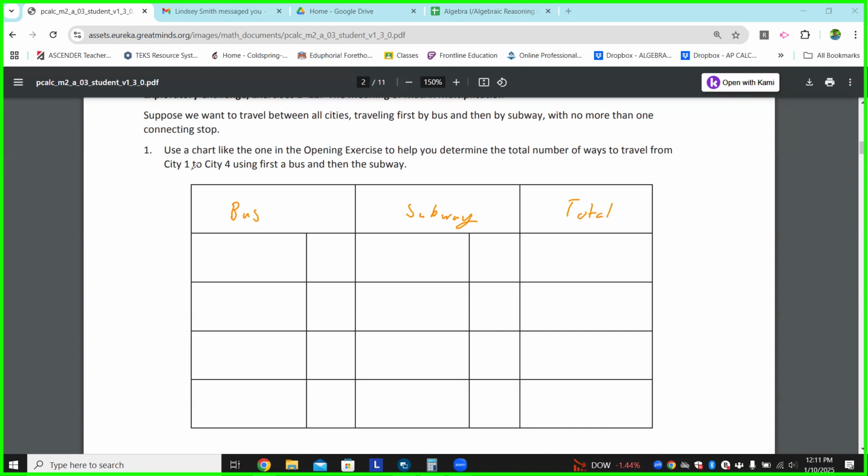So we're going from city 1 to city 4. So let's first come up with all the different possibilities. I can go from city 1 to what? City 2. Okay, let's do that. Let's do city 1 to city 1. Now do city 1 to what?